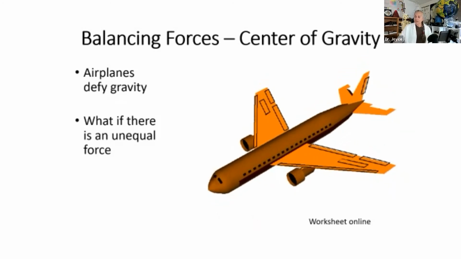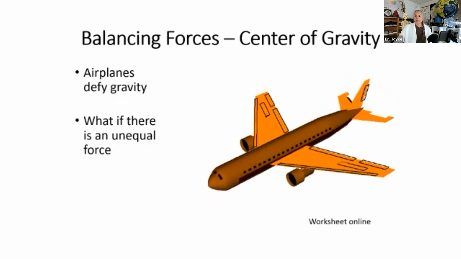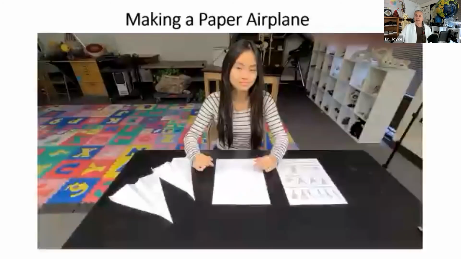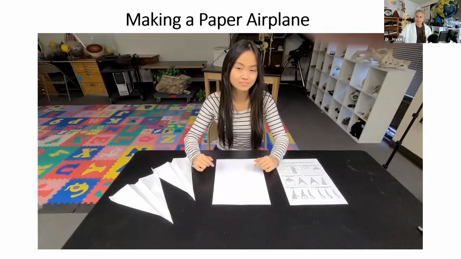But let's take a look at how we can make our own paper airplane, and then do an experiment. So what you can do is either fold it with Phoebe, or your teacher has the sheets that you can do on your own. And then I'll show you some experiments that you can do.